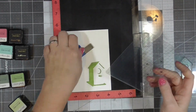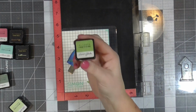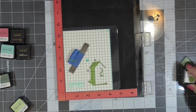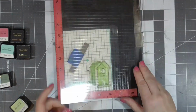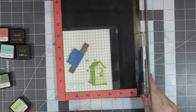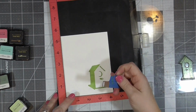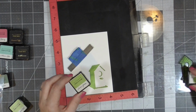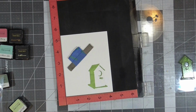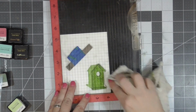To make sure that I am layering the layers correctly, I'm pulling out this layering guide from Simon Says Stamp. It's just a thicker plastic that has a grid on it. I don't need the grid necessarily, but I can ink up the stamp and stamp it onto that guide and make sure that my second stamp is in the right place, and then just wipe it off real quick. I am doing that because there's no bold outlines on this stamp, so that I know that I'm layering things properly. It's meant to look like a watercolor.